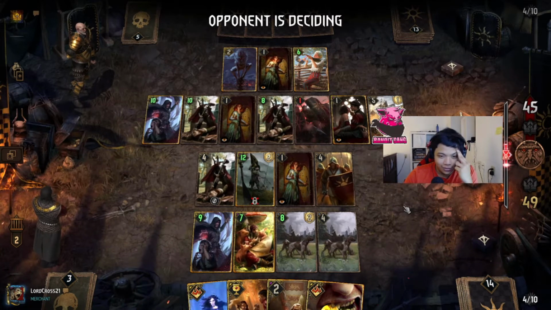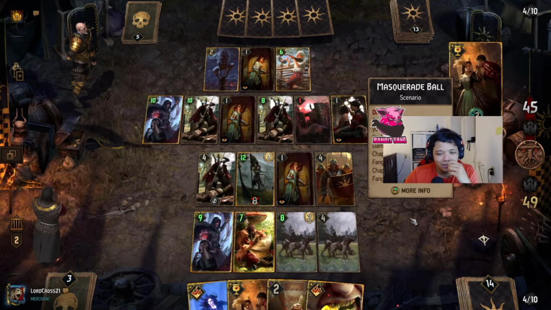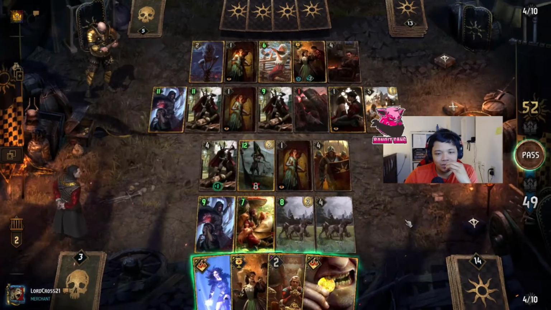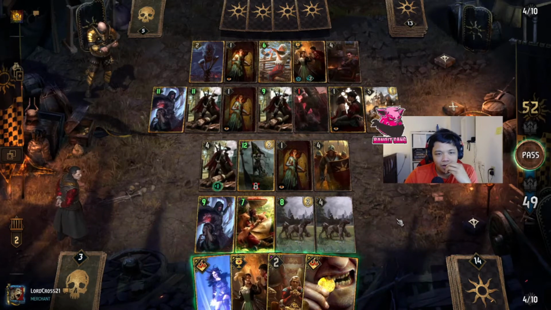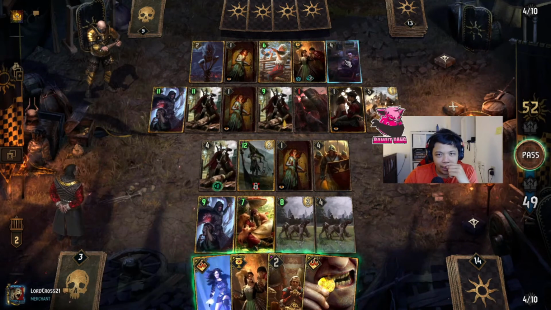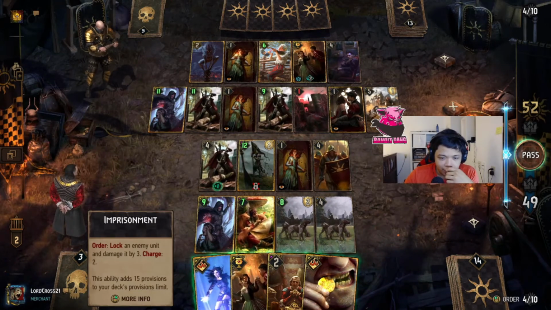This is not good. I have some really good cards in my hand. Oh, that's still not good, though. That's still not good. I wonder if I imprisonment lock a Dame and then maybe invo the Brathens. I might just do that actually.